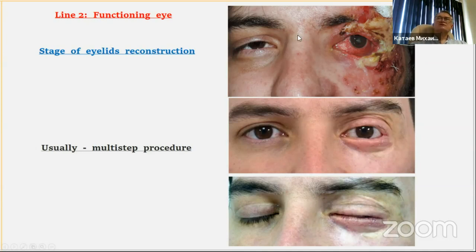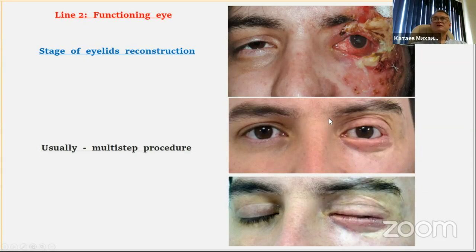You can see this patient who was treated for several years. First of all, he was admitted with some thin layer graft transplant on the bones.